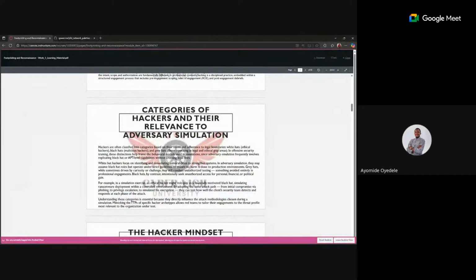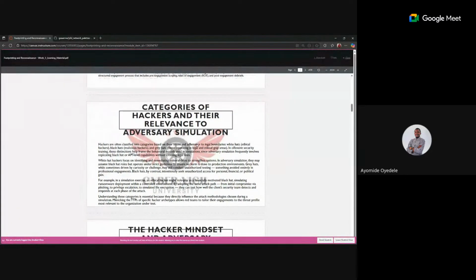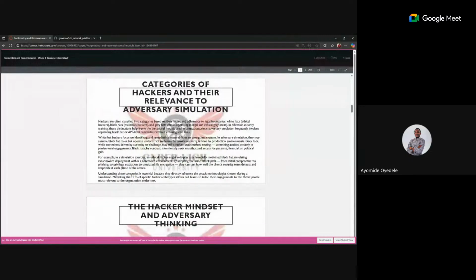That's great. So, again, we have categories of hackers. Some of these things I don't want to assume you already know, so I'll just touch on them. I don't want to bore you, or any other person watching us online, and I don't want to adopt that death by PowerPoint type of thing. I would make this as interesting as possible, so I wouldn't be reading word for word, but I will explain.